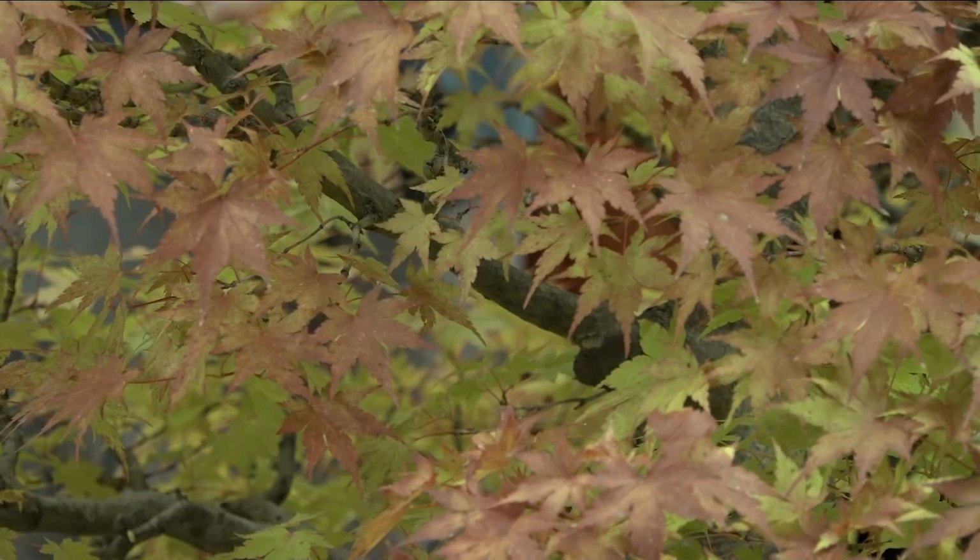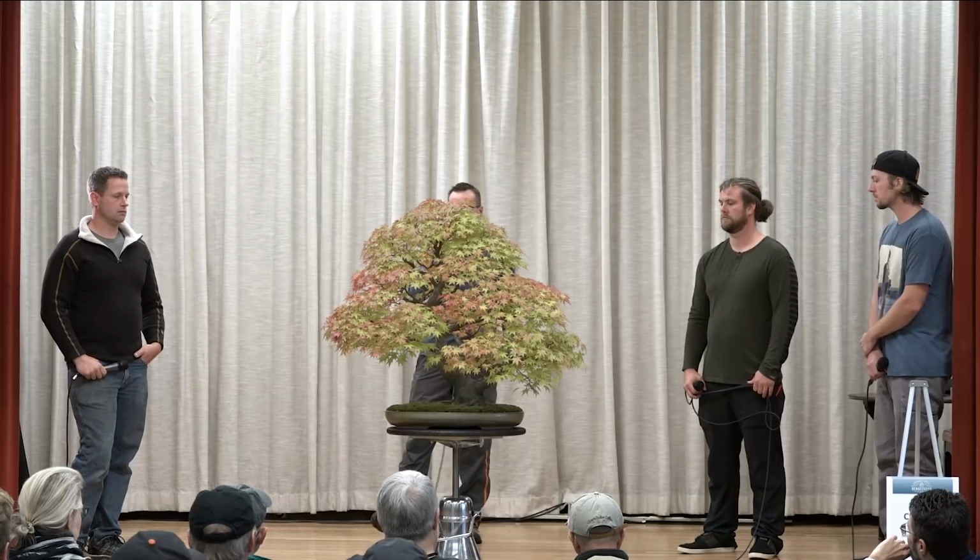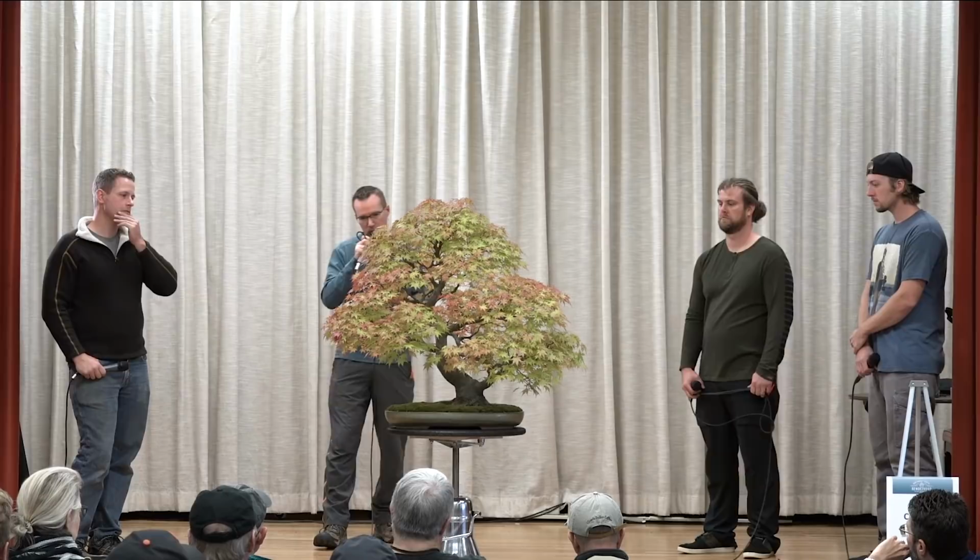And ultimately, so do the conifers. But we see that and we feel that more with deciduous trees. So that's something kind of unique and special about a tree of this vintage. I like the pot shape. I think it could be a little bit larger. So I'll disagree with what's been said so far. A little bit larger. I think even the lip could be a little bit more significant.